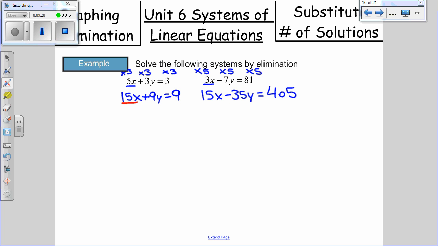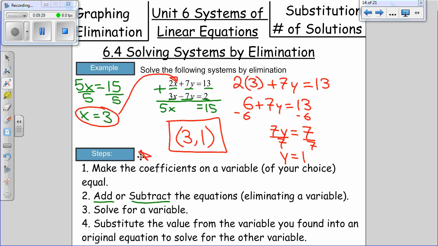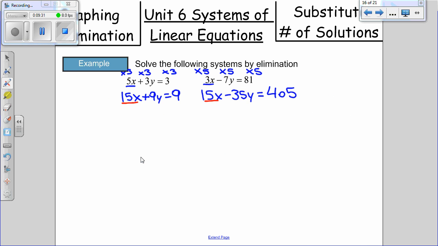Now you'll notice if you look at our question now, and you look at the ones before, they wrote theirs one on top of the other, where ours is not written that way. So I need to adjust it and write them one on top of the other. Instead of writing it separately, I'm going to put them one on top of the other. It just makes it much easier. Ooh, that says 35y.